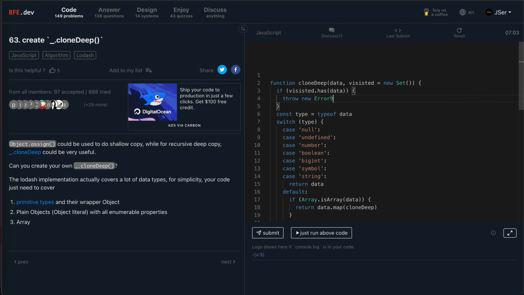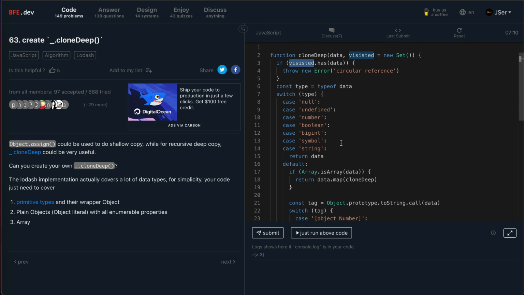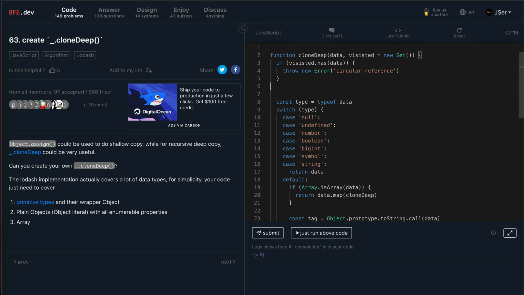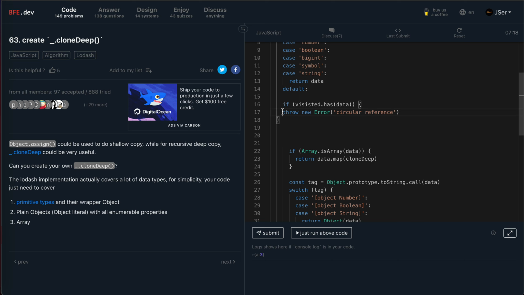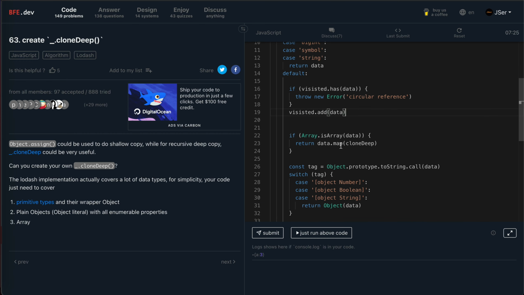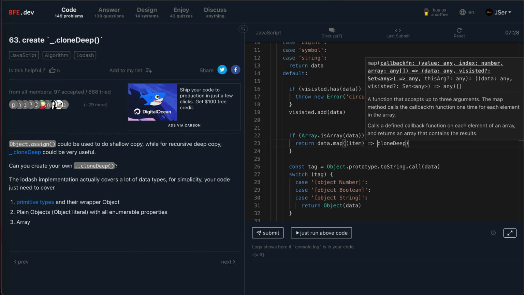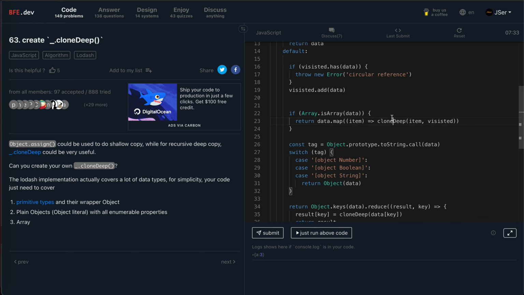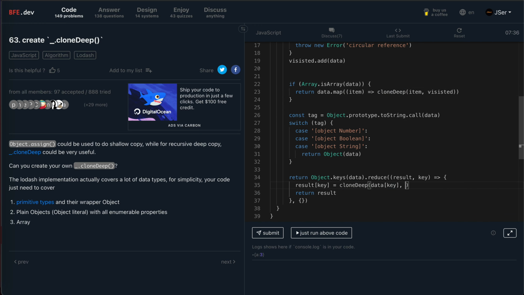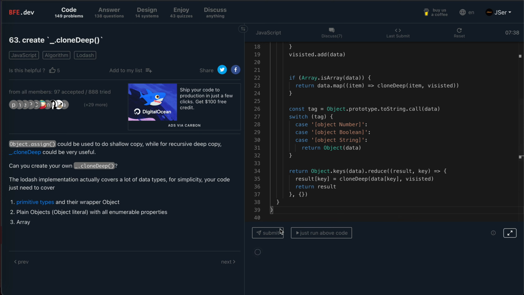New Error, circular reference. And we add to visited. Oh, we only do it here. For primitives, we don't need to handle this. Then visited.add(data), and we call cloneDeep(item, visited) and cloneDeep(data[key], visited). Yeah, submit.